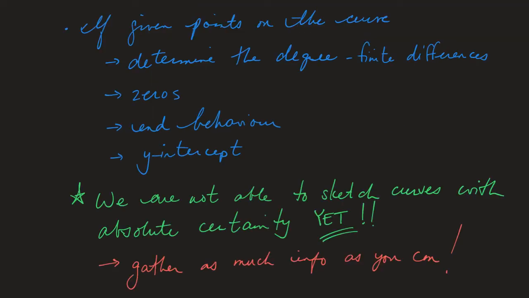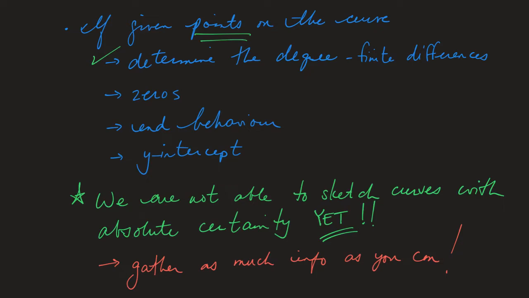I can give you the function, but in a different form, that being a set of points. We've spent some time dealing with, okay, if I have a series of points that a curve passes through, then we have a slightly different approach, but you'll notice it's pretty much the same. The only big change is the first one. We first have to figure out what degree it is, and then we can go through and find the zeros, deal with end behavior, and label a y-intercept.